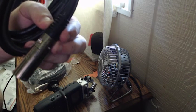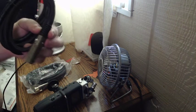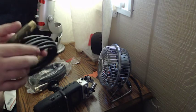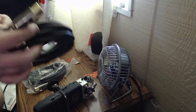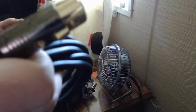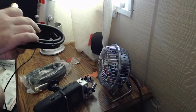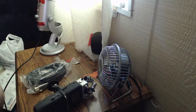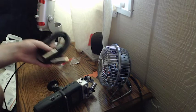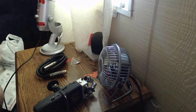I gotta say, look how shiny this is, gold plated. I don't know if you can see it that clearly, but it is so shiny. Look at the luster of this thing. It is so shiny, and it's beautiful. I really don't want to mess this up. It's not focusing, but that's okay. It smells weird, but that's okay. Cables are supposed to smell weird. I'm going to open up the second one, and we're going to do a quality check on that as well.